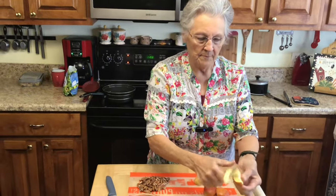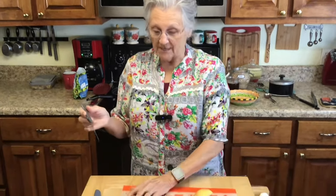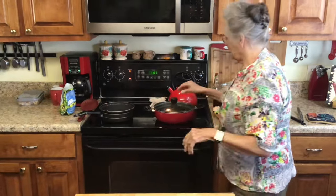Are we doing something, grandma? We are! Y'all, we are making one of the best side dishes that you will ever eat. Even if you don't like brussels sprouts, you're gonna love this. It is apple bacon honey glazed brussels sprouts with candied pecans — sugar-free. The whole thing is gonna be sugar-free.